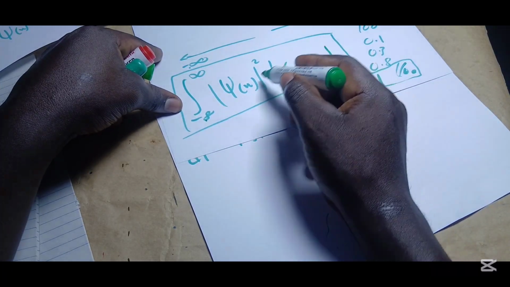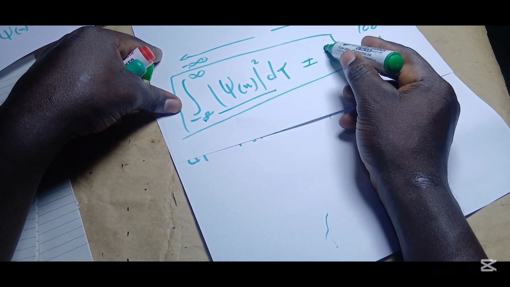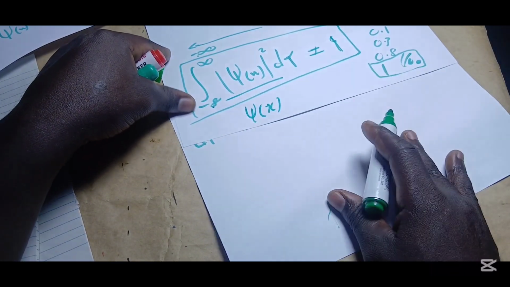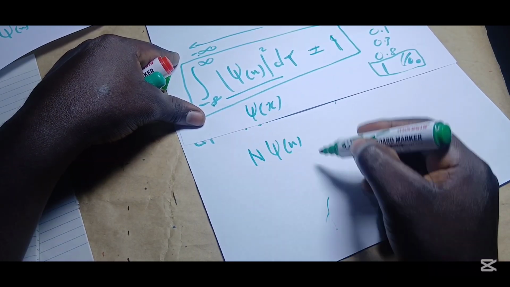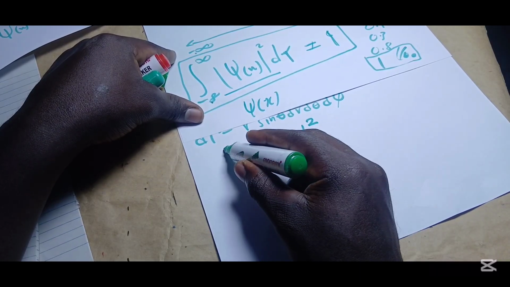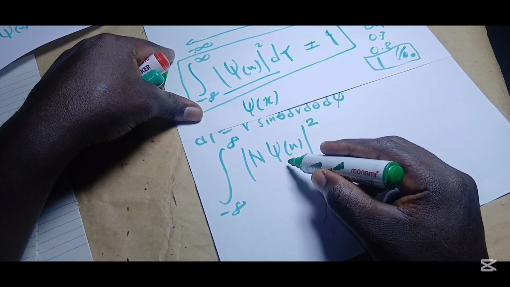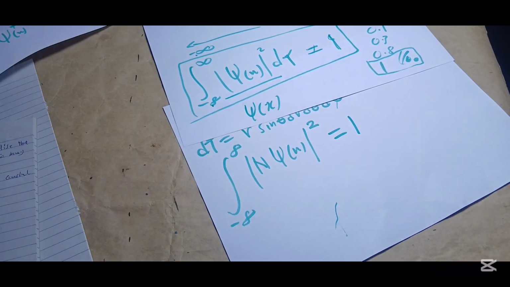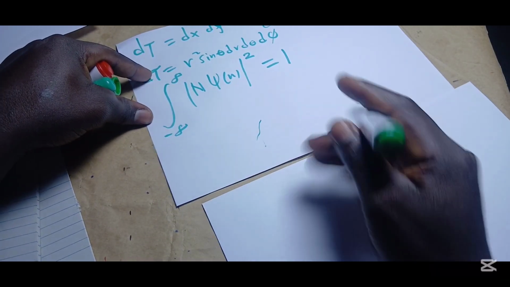So let's say when we evaluate this wave function, we are not going to get 1. So we have a wave function psi of x, and we have to multiply it by a certain constant. Then we take the absolute square, and now the integral from negative infinity to positive infinity. If we do this, no matter how the wave is, it should give us a probability density of 1.